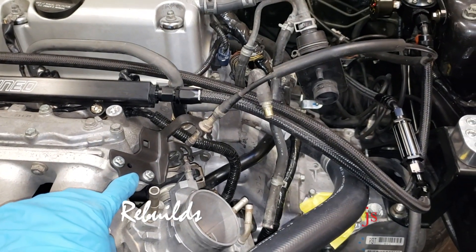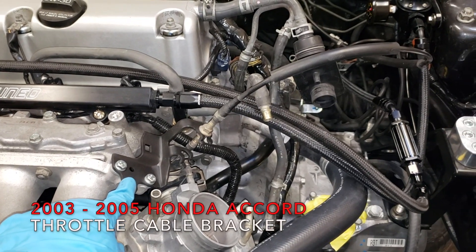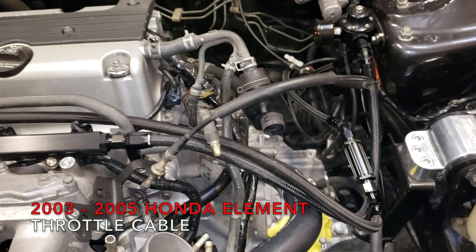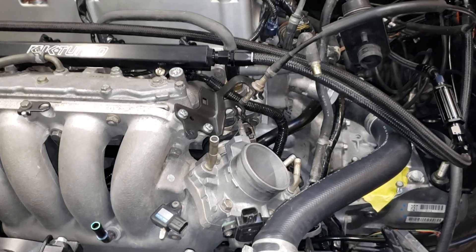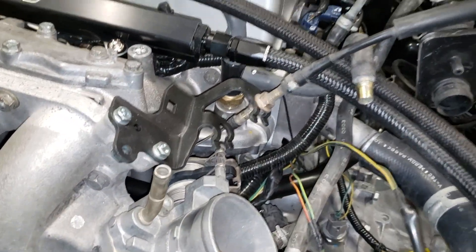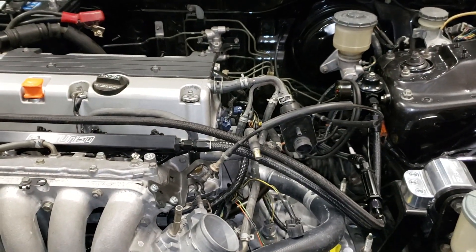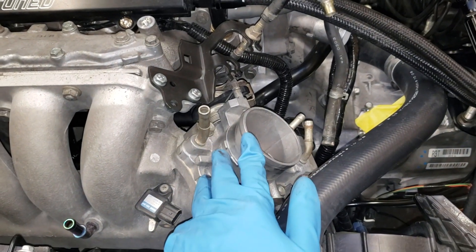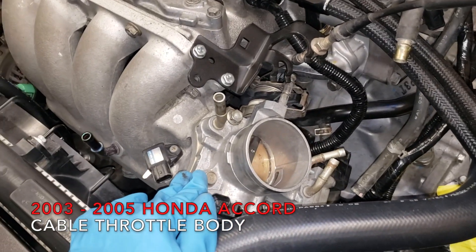Here is the 2004-2005 Honda Accord throttle cable bracket and a 2005 Honda Element throttle cable — it's a good match and a good fit. It does plug inside the pedal, so I'm good with the throttle cable, along with this throttle body which came off a 2004-2005 Honda Accord.